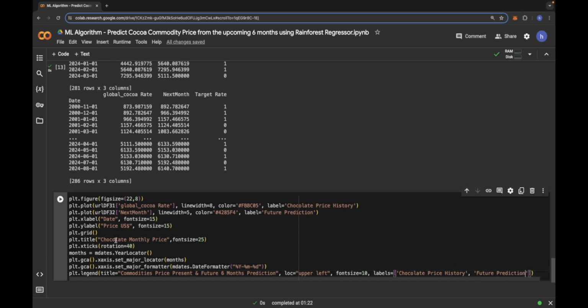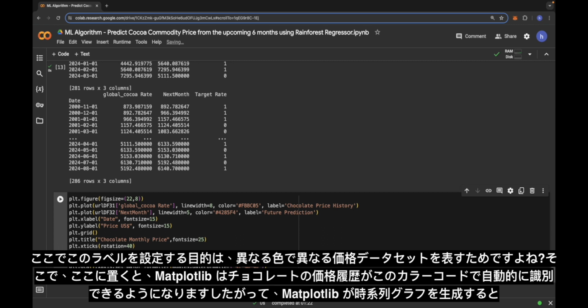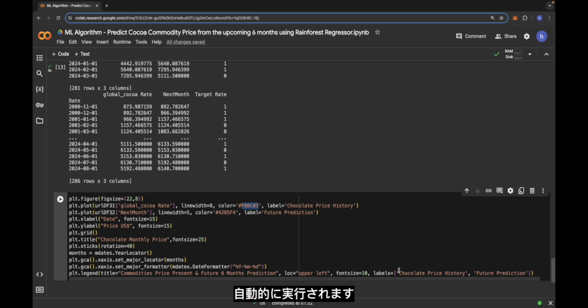Okay. So the purpose of this label setting here is because we have different colors representing different price data sets, right? So I put it here, and Matplotlib can automatically identify that chocolate price history is in this color code. So when Matplotlib produces the time series chart, it will automatically add this color to the legend.